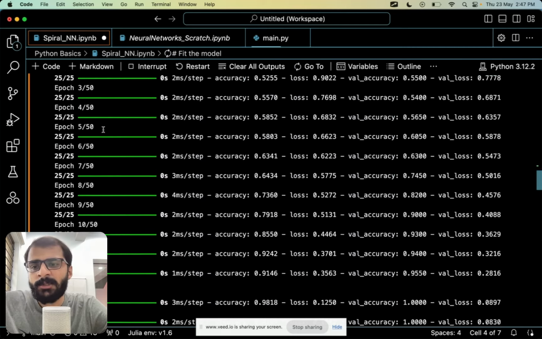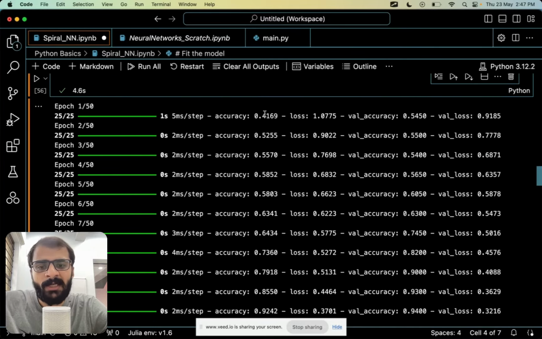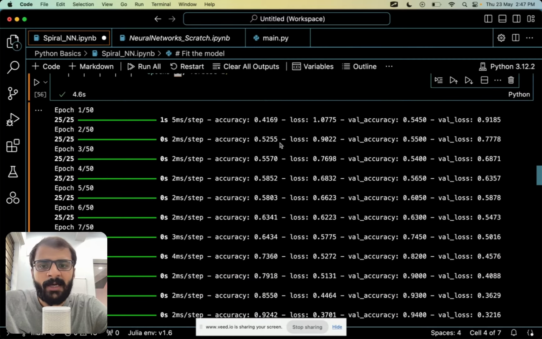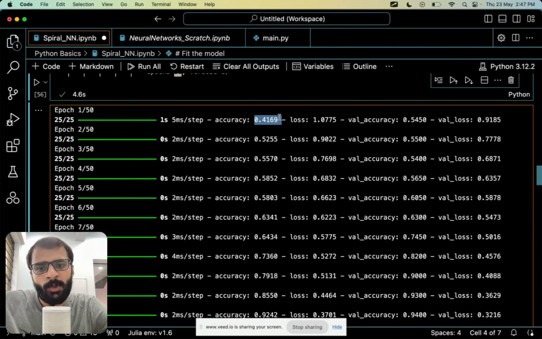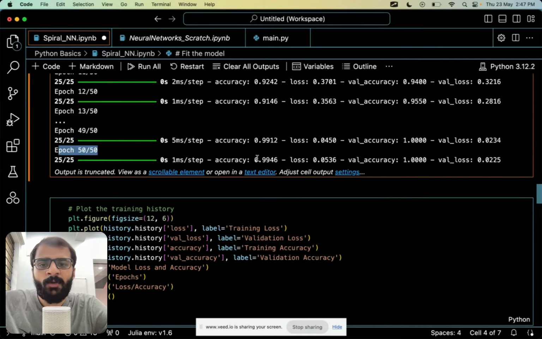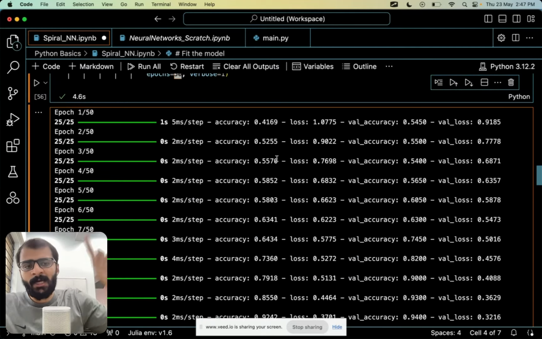Here you can see the epochs are updating, 1 out of 50, 2 out of 50, and you can see the accuracy at every step. So the accuracy started out with 0.41, which was not very good, but as we reached 50 epochs, the accuracy reached 0.9946, which is very good. Remember, an epoch is going through the entire training data once, so we are doing this 50 times.